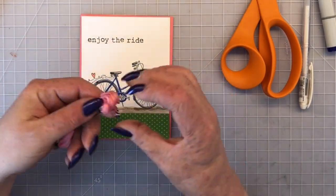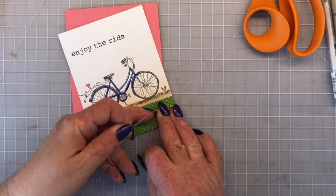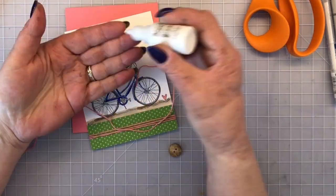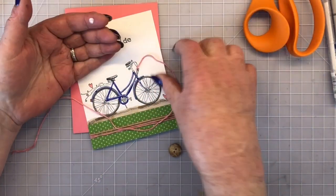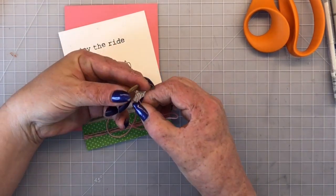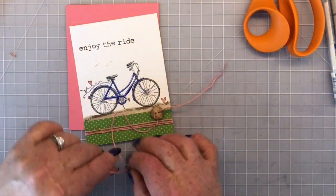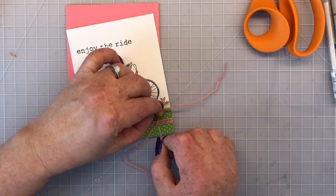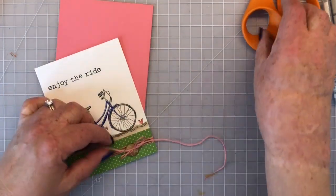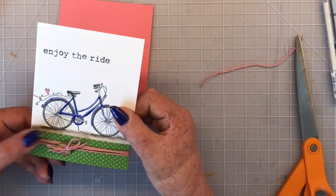But I decided that I needed just a little bit extra something. So I didn't have any twine that matched, so I'm just going to use some embroidery floss. So I've wrapped it around my card front a couple of times, and then I'm just going to tie a little button on here. And here's my trick. I hate threading needles. So I just use a little bit of liquid glue and smear it on the tips of my crochet thread or embroidery floss or whatever you're using. And let it dry, and you're going to create your own needle. So it's easy to thread through that button.